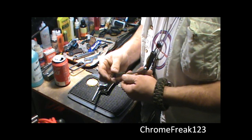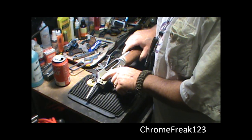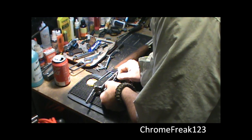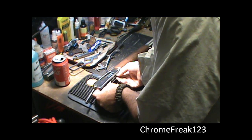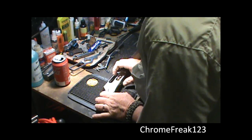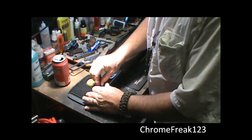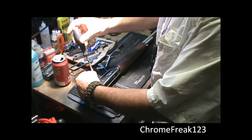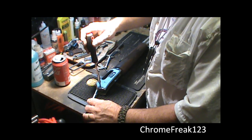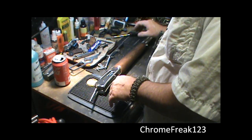The first piece going back in is the carrier. The bolt will ride in the carrier up here, and this hole right here is going to go into this hole right here in front of your cross bolt safety. Stick that in. I'll stick the bottom up in there first and line the hole up. I'll go ahead and tighten that one down. Make sure you're putting the right screws back into the right holes — they're all different, you shouldn't mix them up. I'm not going to really tighten that down yet until I need to.